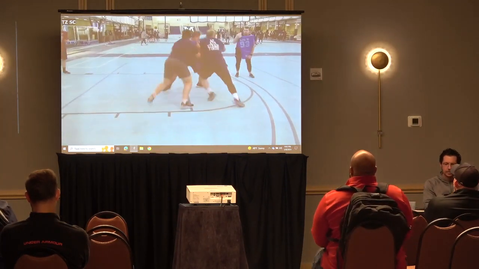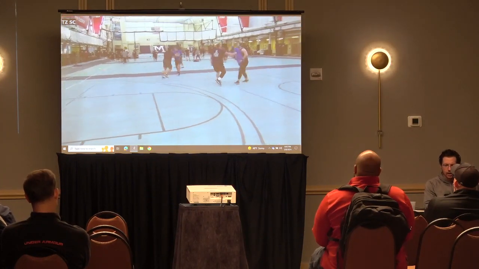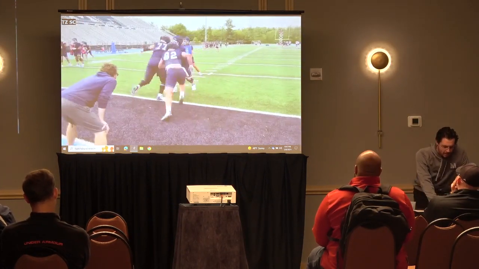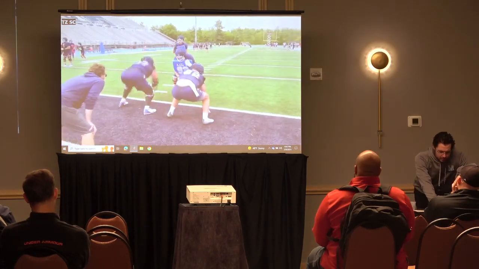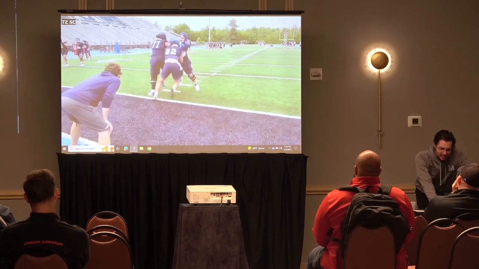Go get hip to hip. Get in there as square as you can. We want to cut all the air out of this gap now. Cut the air out of the gap. Good shoulder lead here by 77. This is tackle tight end. They could do this together too on the back side.